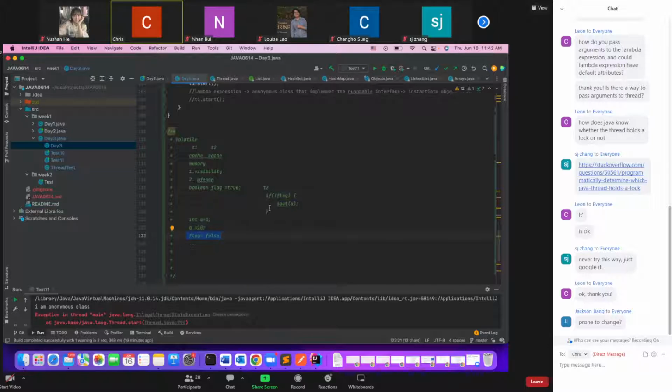So by our design, we always want to print out 10, right? But the optimizer might reorder your code like this, so sometimes you might see a equals 1, even though you wrote your code like this.